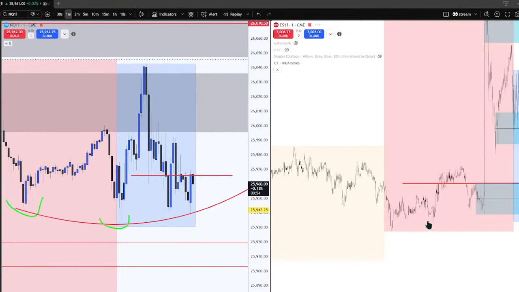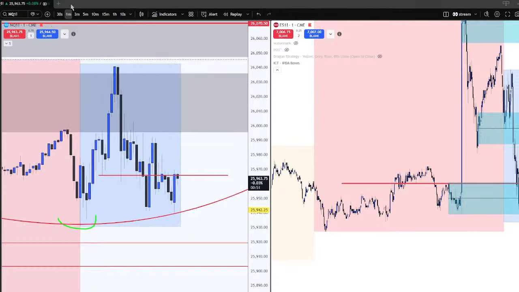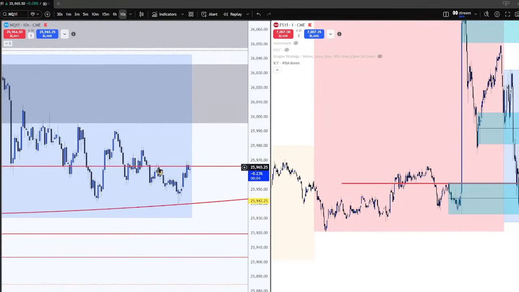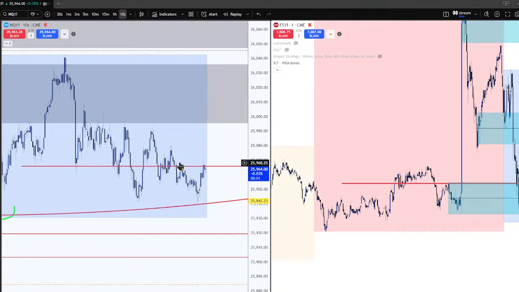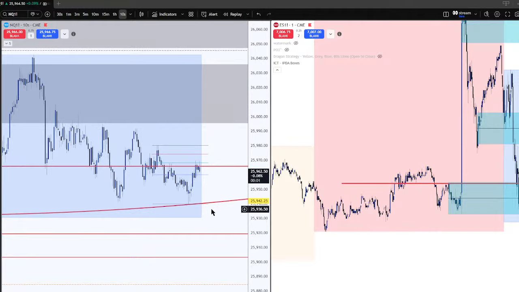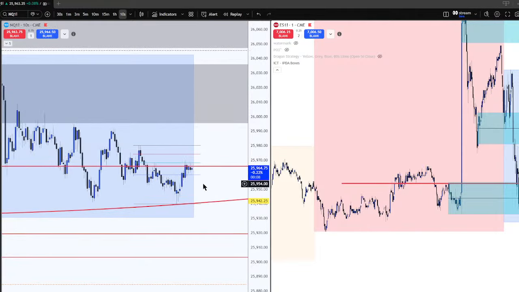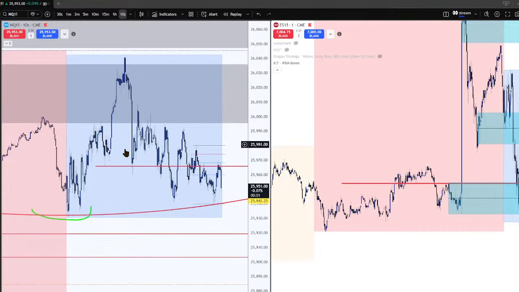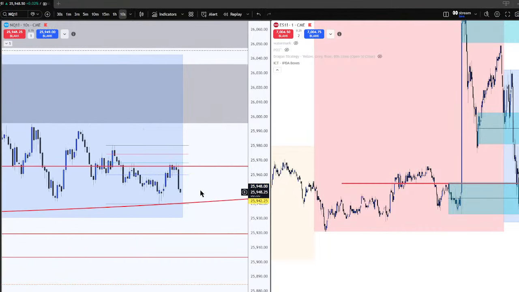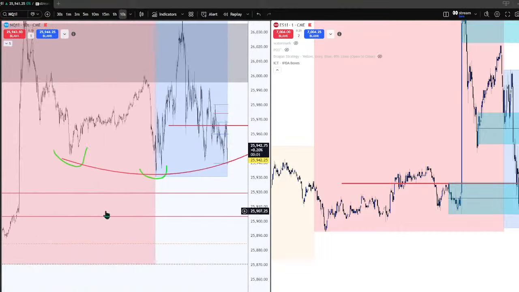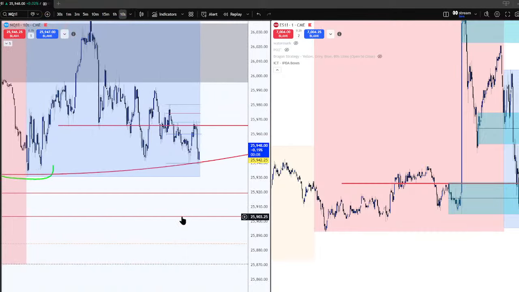So we have another cracking correlation there between ES and NQ. There's your strong high. So you got 1, 2, and 1.5. Yeah, that would have been a nice scalp there. I think this is probably not a bad short to see it come down into here. I think it's probable at this point.